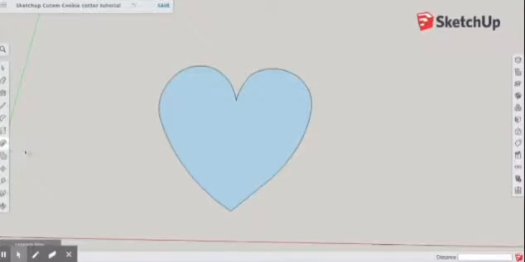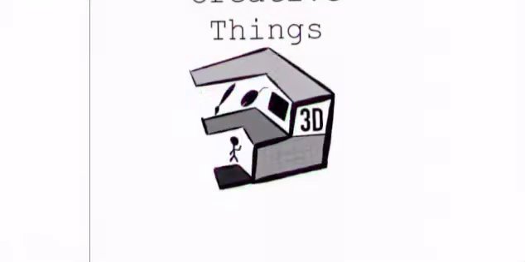Today I'm going to be showing you how to do the basics in SketchUp. I know I usually do more complicated tutorial videos on here, but I just thought maybe I should put a video out there for the beginners that are trying to learn how to use SketchUp. Plus, I wouldn't have been nearly as good as I am now if I didn't learn the basics. So, here we go.